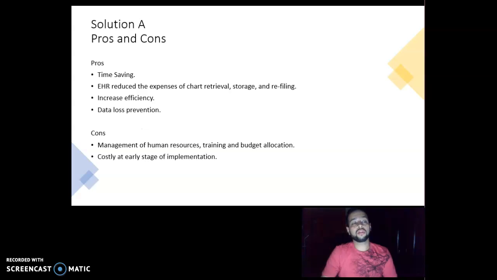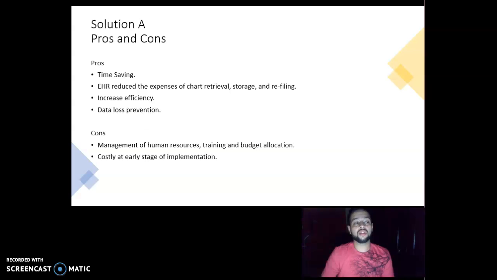Clinical personnel will double check to ensure the fall risk assessment was completed. The nurse will start it and the doctor will finish it. If you did any sort of onboarding for the patient, the information should already be available for cross-checking, saving time and cost. Patient flow improvements minimize staff workload and improve patient experience and satisfaction. That is the advantage of the solution A side.